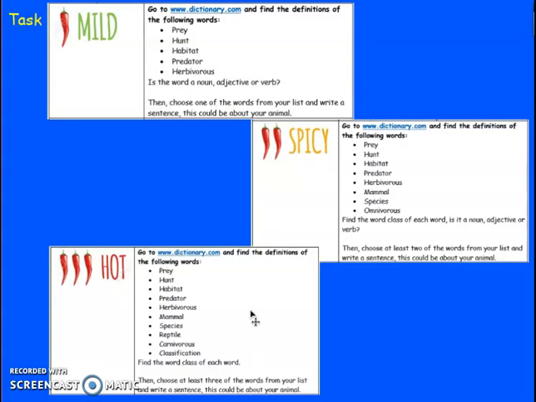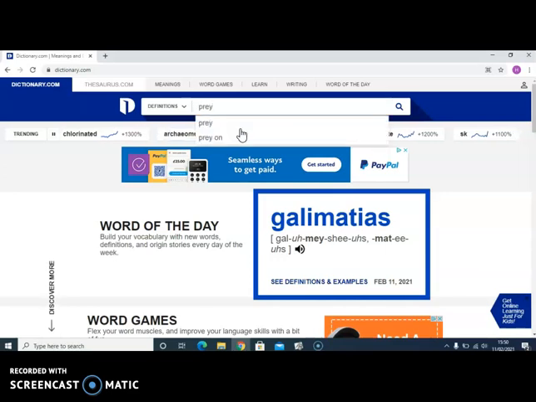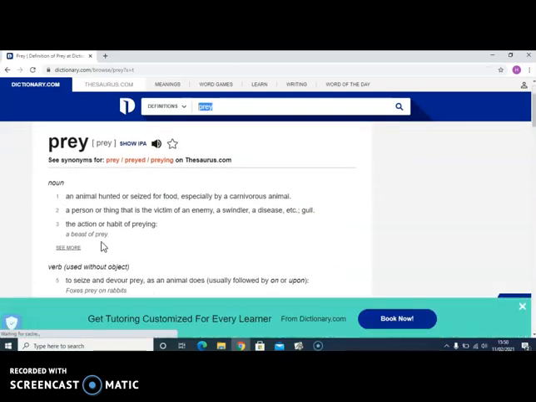So I'll show you what words we are going to define. Okay, so in your packs you will have had this task sheet on Monday's lesson. So we're going to be defining the following words and you will have a list of words. You will need to find the word class, so is it a noun, adjective or verb, and then write the definition of this word. You will then need to choose words from your list to write sentences with. So the first word I'm going to find the definition of is prey. So I'm going to go to the dictionary and search prey. So in this search bar I will type in the word I want a definition of. So I've typed in prey and I just press enter and it'll take me to its definition.